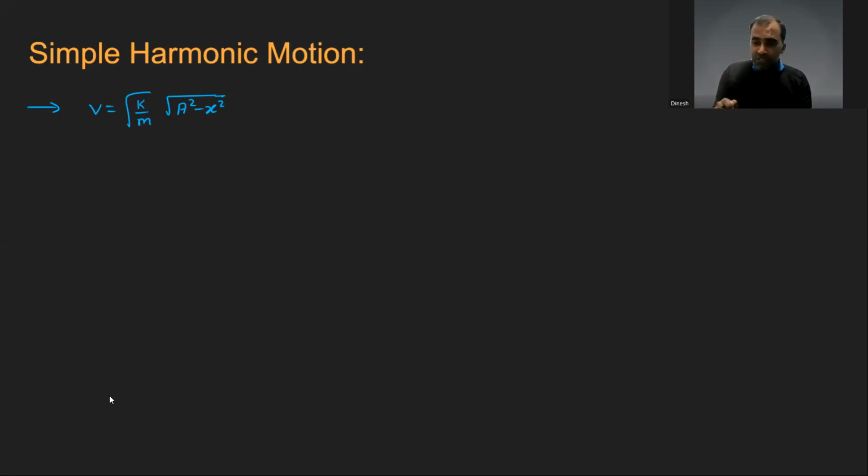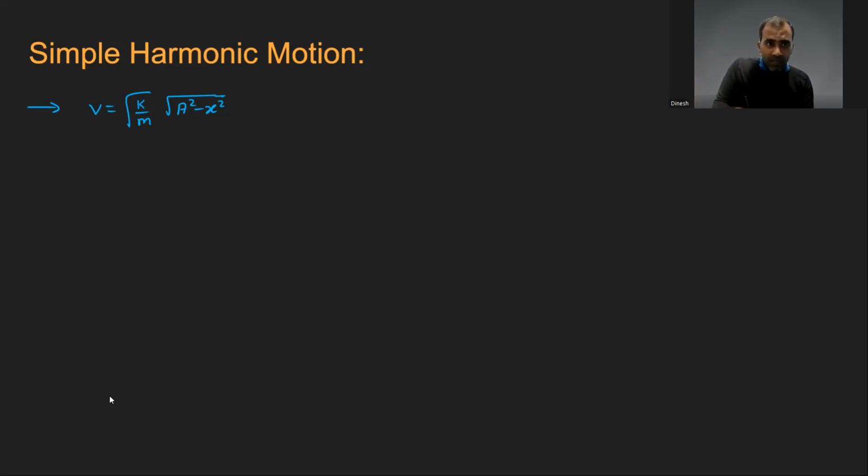At a by 4 position, if you want to find what the velocity is at a given displacement, you can find it using this relation. At every point there will be some velocity and some displacement. But if you know the displacement at some position, then you can find the velocity, or if you know the velocity at some position, then you can find the displacement. Similarly, if you know the acceleration and displacement relation, at any point, if you know the displacement you can find the acceleration, and if you know the acceleration you can find the displacement.